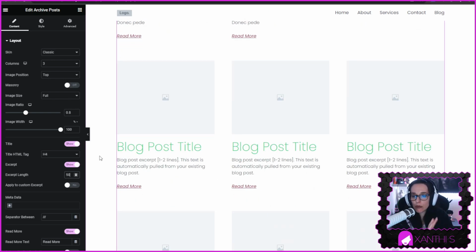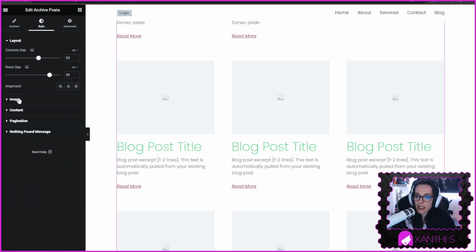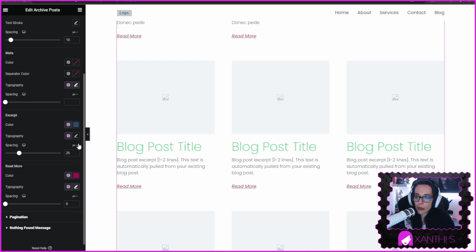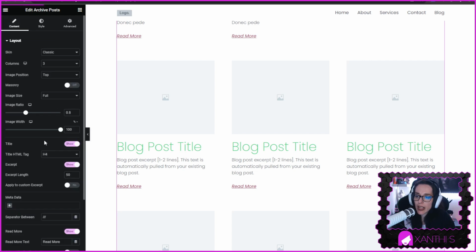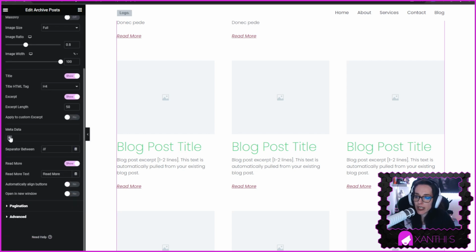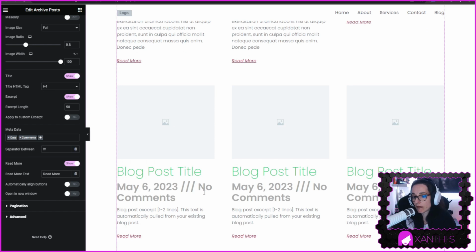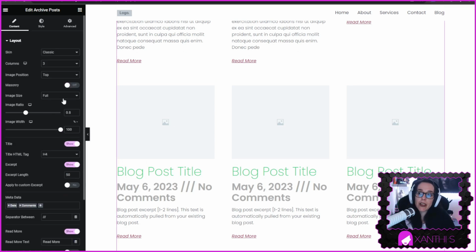Now, this is how you change how those things will look like. If you don't want to use the standard styling that comes when you install the wireframe, then you go, as I said, style, settings, content, and here you have title, excerpt, and read more. The meta, this one doesn't have, but the meta is if you go to content and then here you have the meta data. If you click on it, you can decide if you want to show the date, and you see the date appeared. And if you want to show, I don't know, comments or the time, comments, no comments, but if it's like 2 comments, it will say 2 comments.